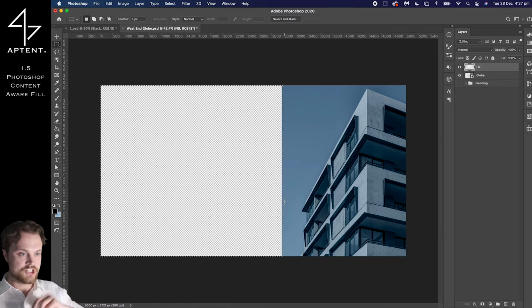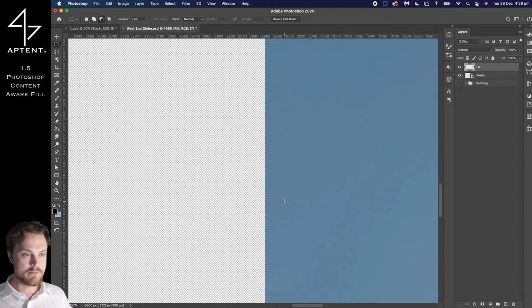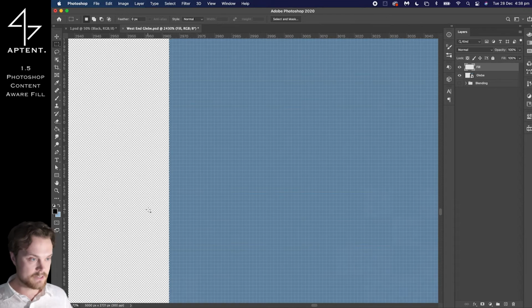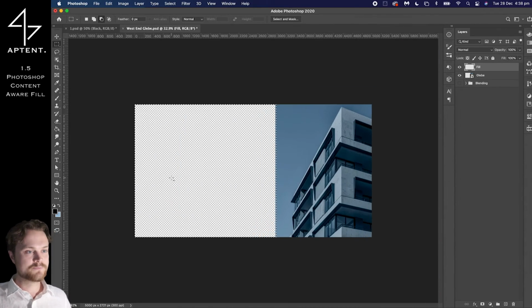That's because when we make the fill, if it's lined up exactly to the edge, you might get a little white line between it. Just bringing it over about 10-15 pixels is going to make it a lot smoother.